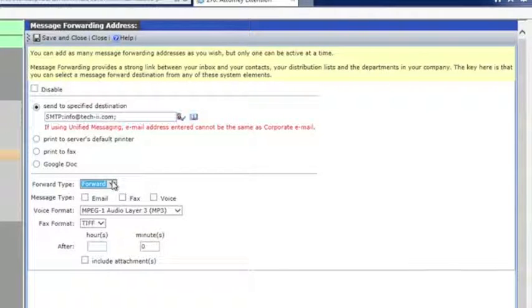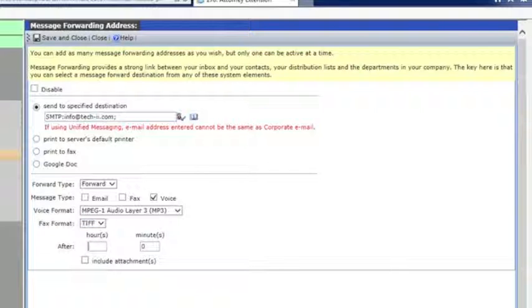With a forwarding, it keeps the copy in your original mailbox and then forwards a copy to the other location also. In this case, what types of messages do you want to forward? Usually it's your voice messages, but if you're getting fax or email, you can also do those. Your voice format and fax format can be adjusted. Normally it's best to leave them at default unless you need to change them for a specific reason.